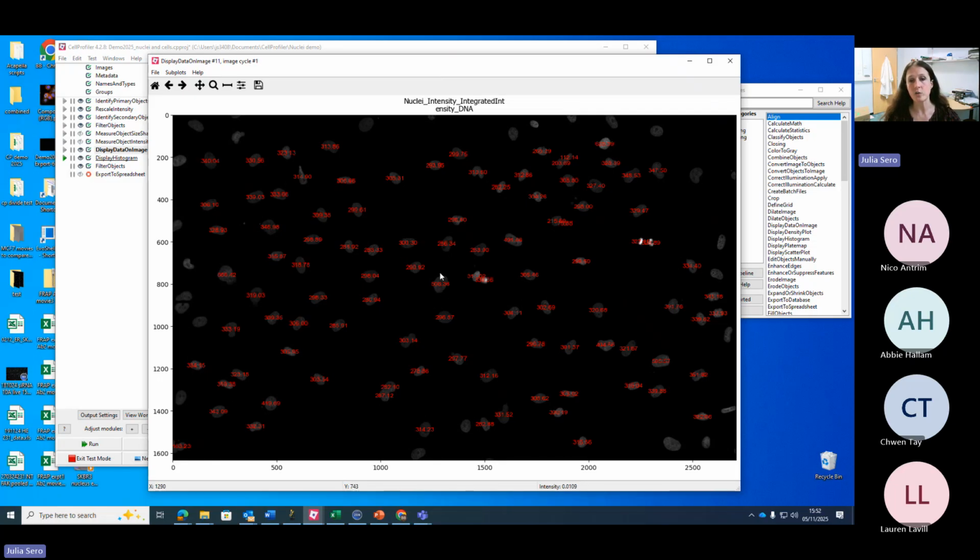And so its total DNA intensity, its integrated intensity, is 508. And here were some EDU negative cells, which are 290, 300, 283. So these would be DNA content of 2N, and this is a DNA content of getting close to 4N.